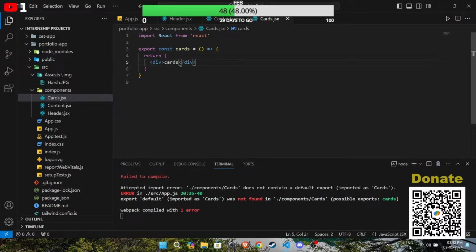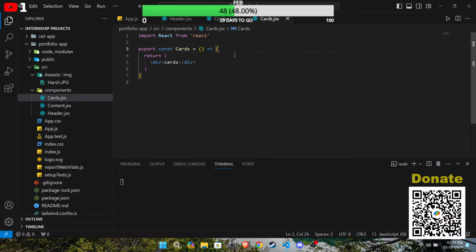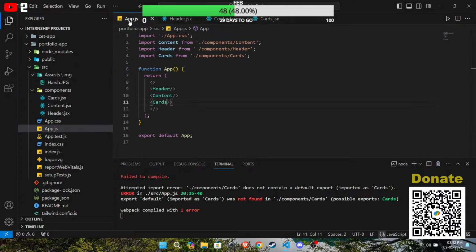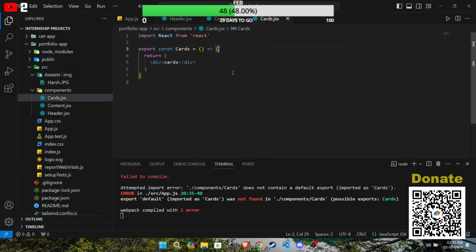What's the error? Component Cards. Attempted import error. Imported as Cards. So it's Cards, not Card. Let's go back.